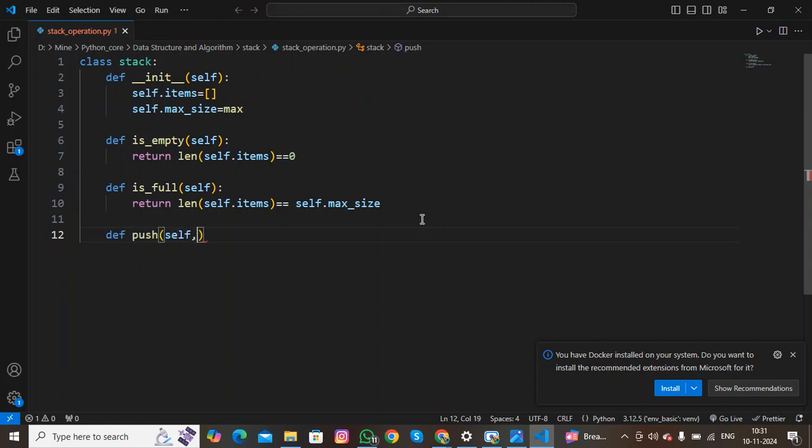The push function will have two parameters: the self parameter and the item parameter. Inside this we will check whether my stack is full or not. If the stack is full, we cannot do a further push operation. So first we will check whether my stack is full.